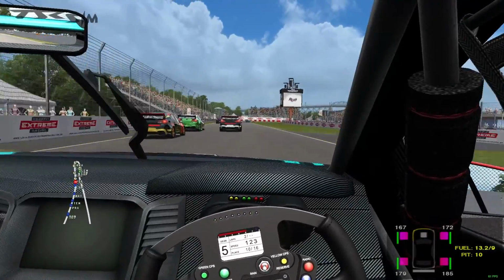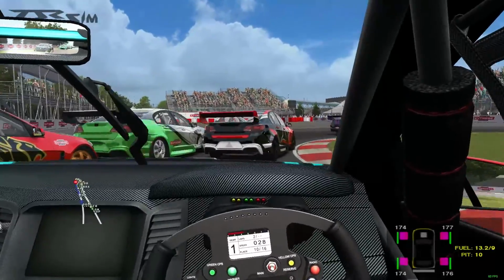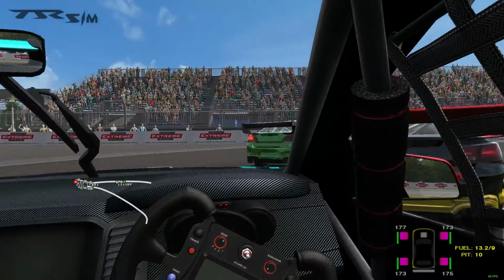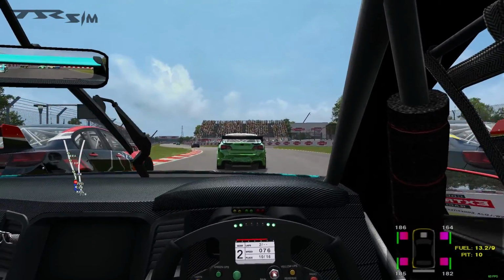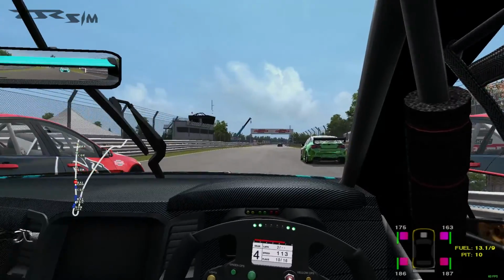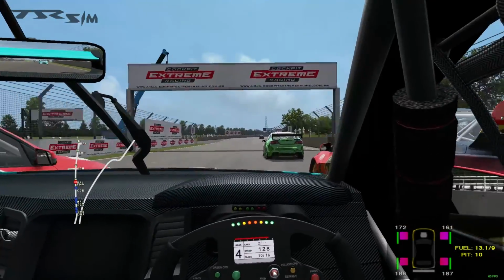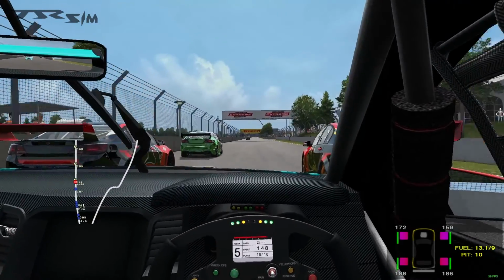I am adding the verbiage to the race, because whoa, look at that, got slammed from the rear. That's what I'm talking about. They will get into you. Yeah, they have a hard time stopping too. So there we go. Let's go 3 wide. Let's do it. See what happens. I'm like, okay, y'all guys, y'all keep your lanes. Keep your spots.